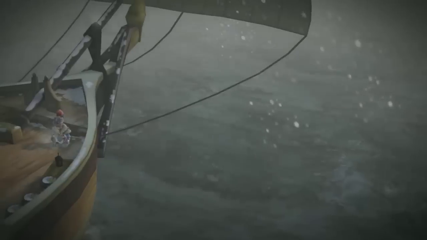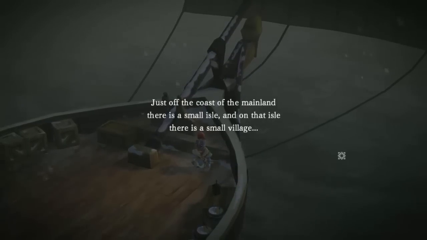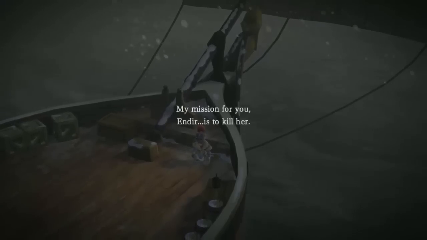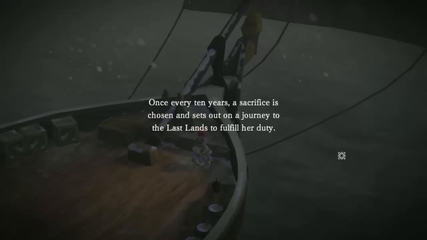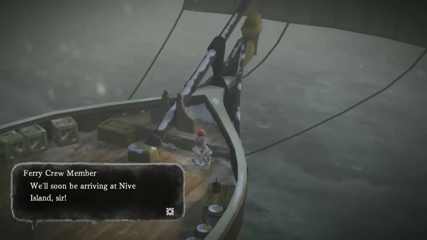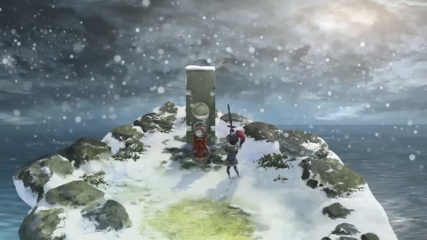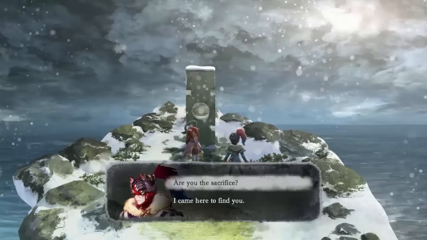This game is a JRPG where you play as Ender, a mercenary who is charged to kill a girl in the village of Nai. Ender finds this girl in the falling snow monument, and her name is Setsuna.